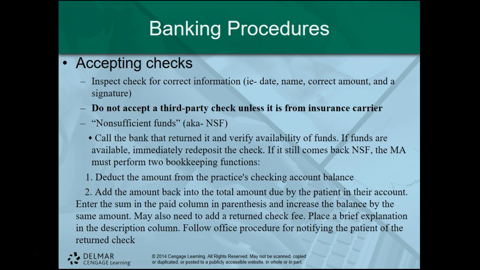You want to enter the sum in the paid column in parentheses and increase the balance by the same amount. You may also need to add a return check fee. Most places charge between $25 and $50 for return checks. Place a brief explanation in the description column if you're doing manual bookkeeping, and then follow office procedure for notifying the patient of the return check.